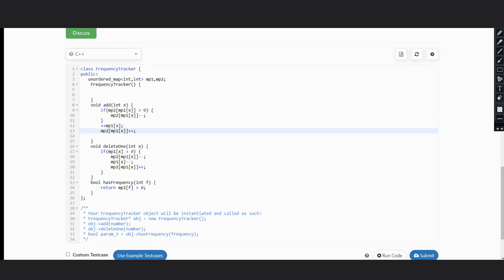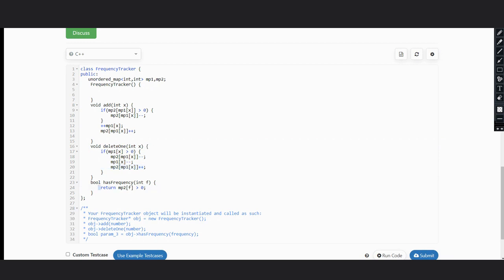Now we again add 3, so here we can see that if the 3 already exists, we have 2 here as frequency, and also 3 gets added. Like this, addition occurs. For deletion, if we already have a number, then we would reduce its frequency, delete it, and also we are adding the frequency again.